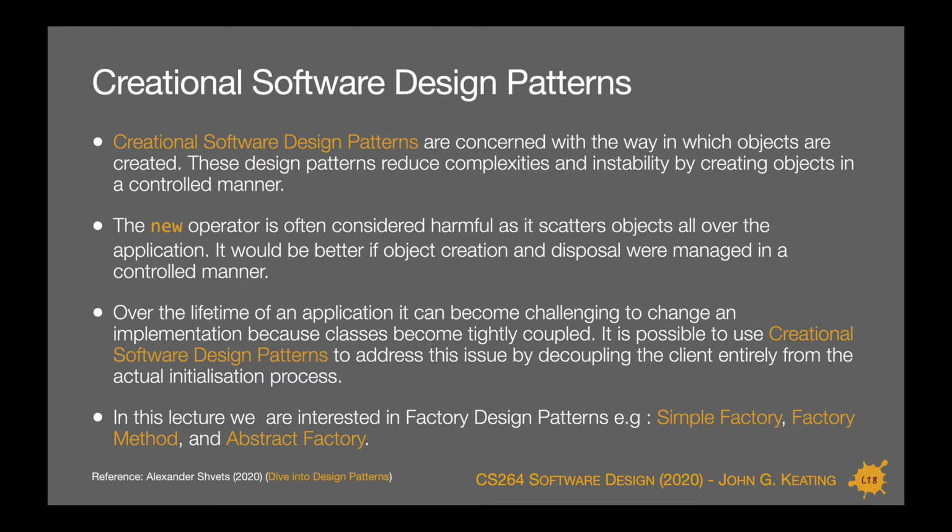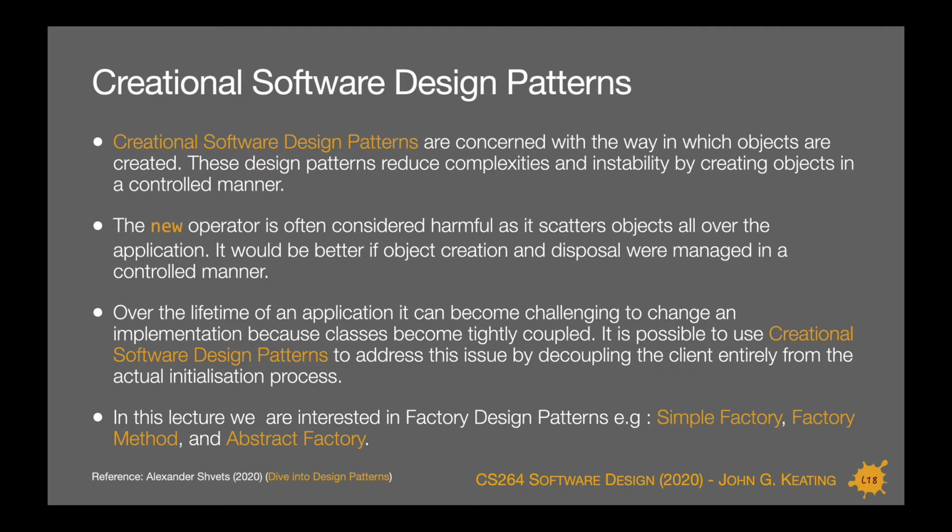So these again are concerned with the way in which objects are created. And as I mentioned last time, the patterns reduce the complexities and the instability by creating objects in a very controlled manner. What does this mean? It means that the new operator is often considered harmful. It scatters objects all over your application, and it would be much, much better if object creation and disposal were managed in a controlled manner. That's why we want to have these creational design patterns.